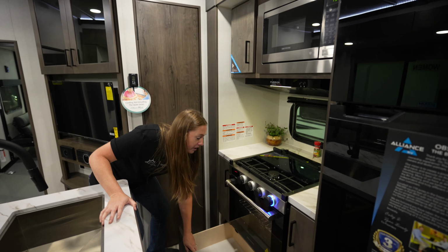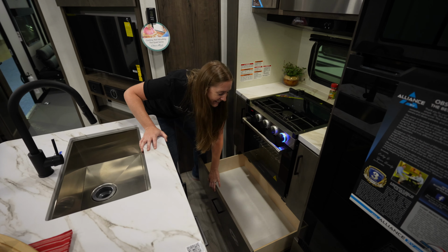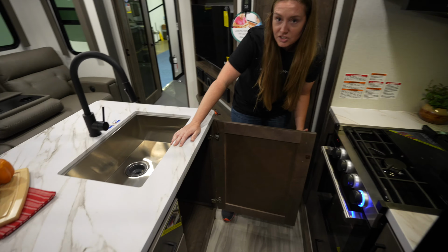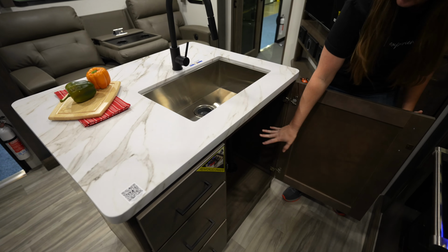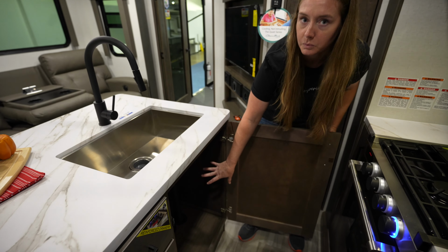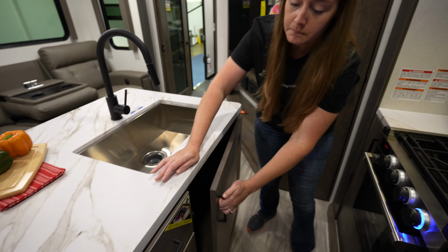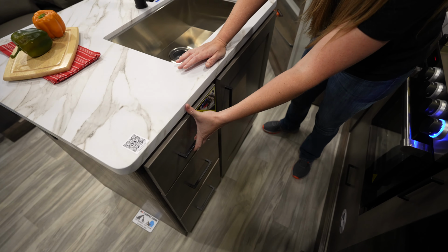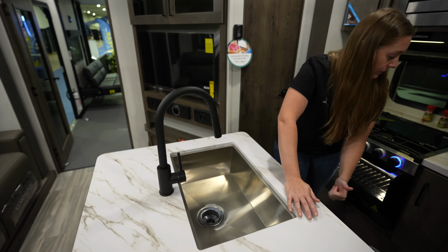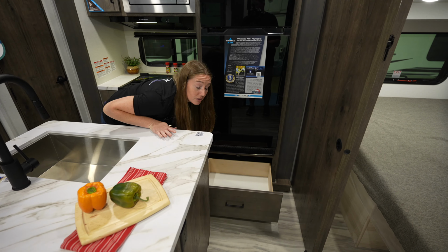Oh. All right, look at this drawer. You could almost fit Ryan in here. No, you can't. Maybe one of Ryan's legs. And then this giant cabinet. Now, I'll give it to you that we have a little bit of an obstacle in the way here with the pipes and whatnot, but that's still a huge amount of storage, and you can make that work for a lot of things. And it's really close to me, guys, but you also have the drawers here, same one all the way down. But considering the size constraint here, right? An absolute ton of storage.